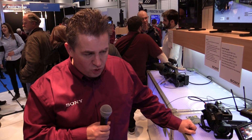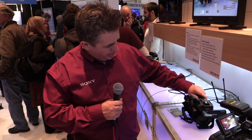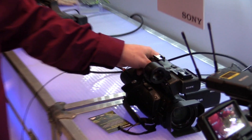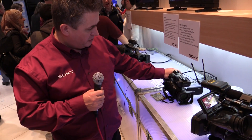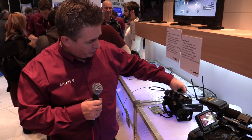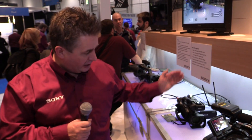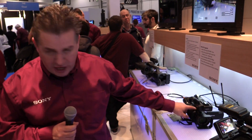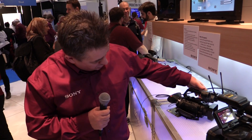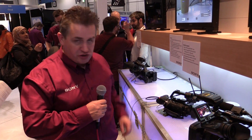Overall it's a great little camera — our users love it, and it's being used all the way up to broadcast. The great thing is you can unplug the handle and it becomes a small, unassuming professional camera. When you need professional audio, you just put the handle back on. It also has MI shoe, so if you want to put in a wireless mic, it will be powered directly from the battery and audio will go straight into the recording.